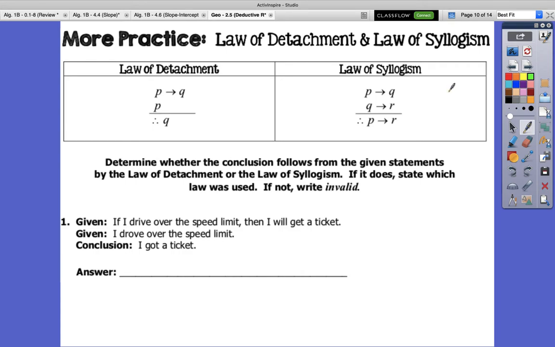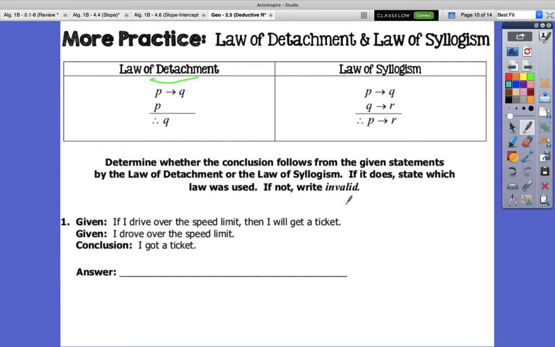More practice. Okay, so we have our law of detachment, law of syllogism, and we have our symbols written again there, okay? So I like to say law of detachment to keep this straight. Detach. You're taking something away. You're detaching it. So we have if P then Q, then you have if P, and then you just have P, and then you have Q. It's like you detach them from each other. Whereas law of syllogism, you end up having two complete if-then statements, two complete conditional statements, and your answer is another conditional statement. Whereas law of detachment, you have a complete conditional followed by just hypothesis, and your conclusion is just a conclusion. So it's like you detached the hypothesis and conclusion from each other.